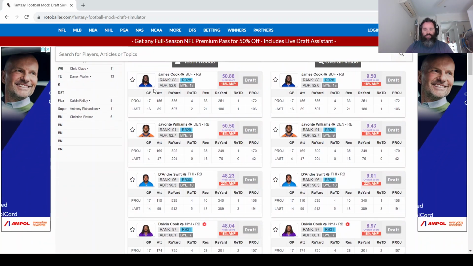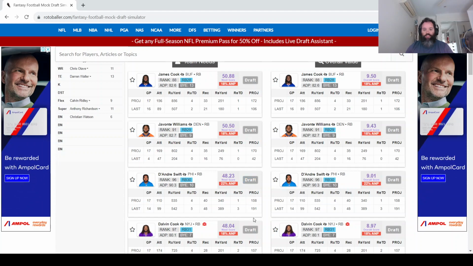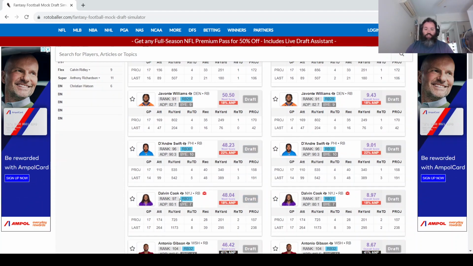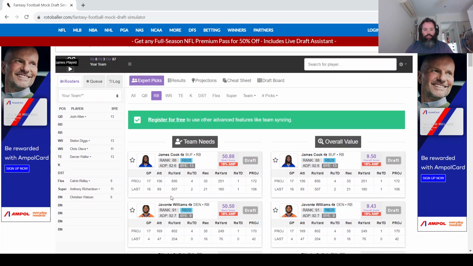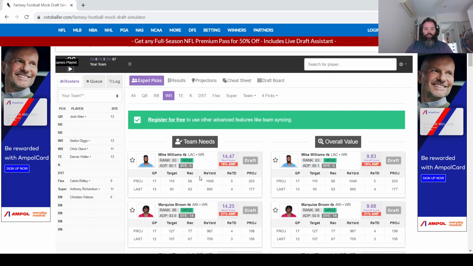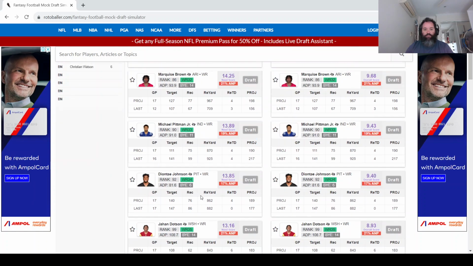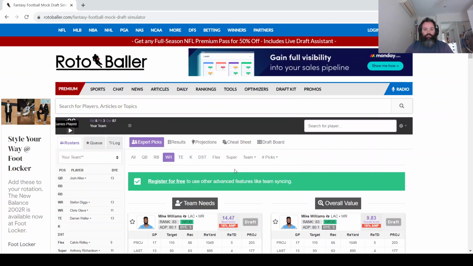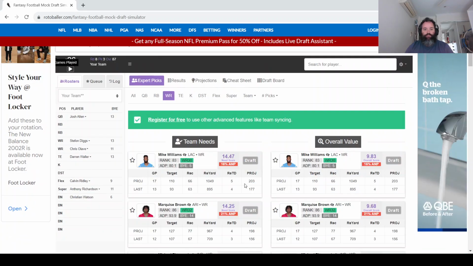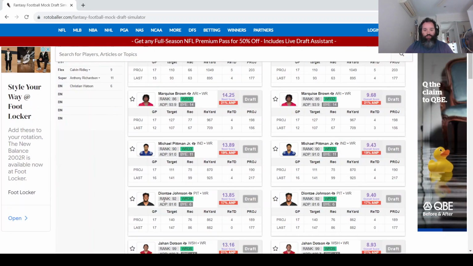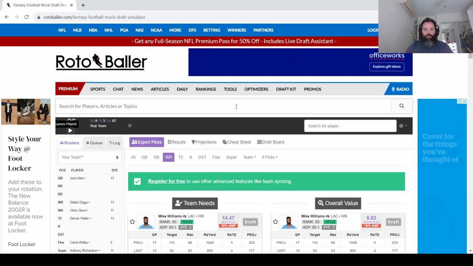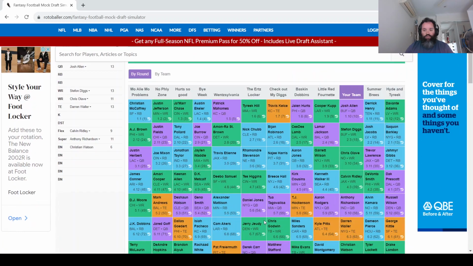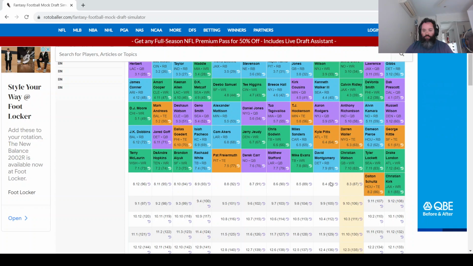And the usual suspects in this sort of category, James Cook, Javonte Williams. Could take a punt on Dalvin Cook at the New York Jets. There's no massive wide receivers that stand out. Maybe Deontay Johnson. So it's going to be between running back and Deontay Johnson. What's he? 92 ranked, 81 on the average draft. Obviously, this is an average because it is Superflex.